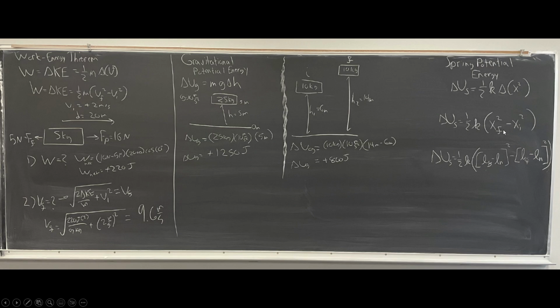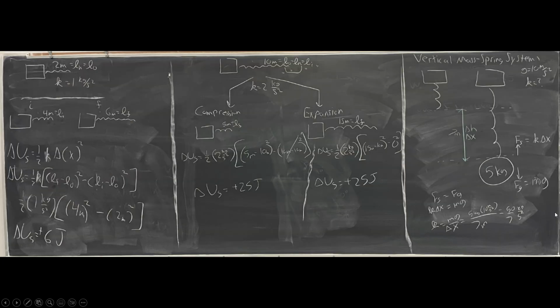L_f minus the natural length, that's what x_f equals. So in total, we have change in spring potential energy equals 1/2 times k times large parentheses, bracket L_f minus L_n, bracket squared, minus bracket L_i minus L_n, bracket squared, large parentheses. In your actual calculators, you would just use parentheses instead of these brackets. That's just to help show you that we have something different inside these larger parentheses, just for the chalkboard.